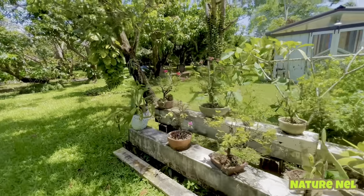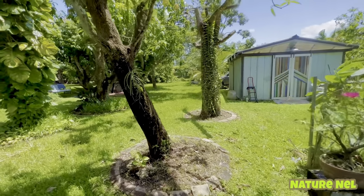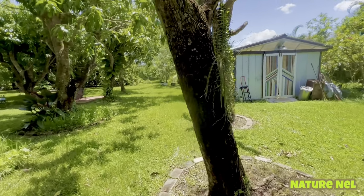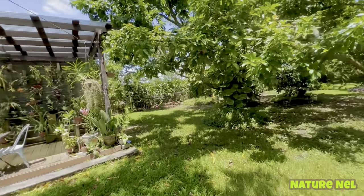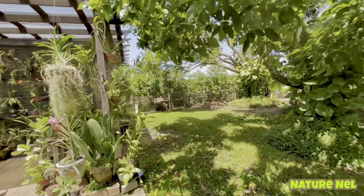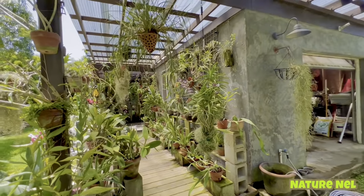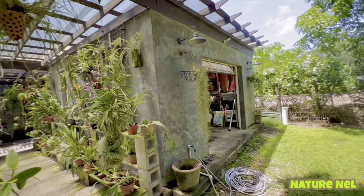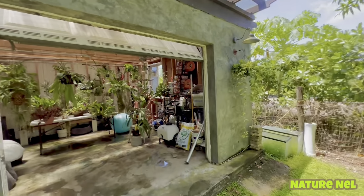Yeah, you know, just in case, what do they call it in the movies? Armageddon. We can grow our own food. Oh my God. I've been hearing that the world is going to end since I was a little boy. Oh, the world is going to end. And my mom used to tell me that all the time. Don't listen to people. The world's been ending since I was a little girl. And then I was a little boy. Now I'm an adult. And I'm like, oh, I guess it's just a thing people say.